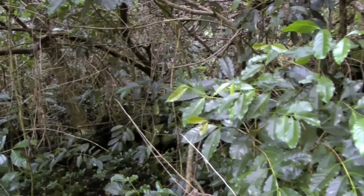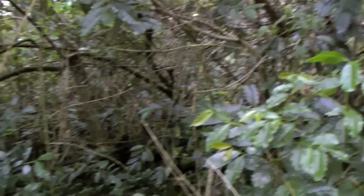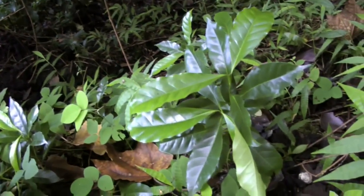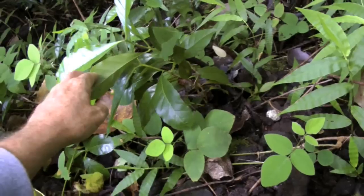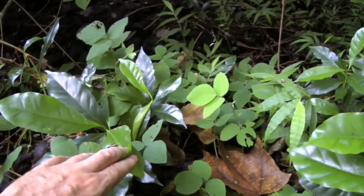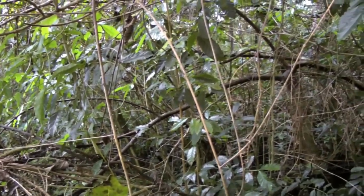Looking right into the ravine, it's all covered with shade because of these big trees. You can see how well the wild coffee is doing — look at all these small little coffee trees. Most of the plants you see in there are coffee, and even down here these are small little coffee plants. This one's only about a foot high — these sprout from the seeds.